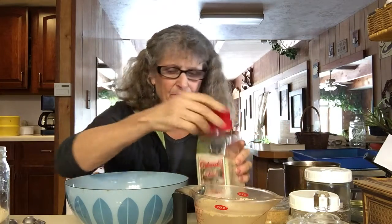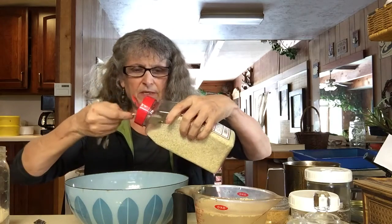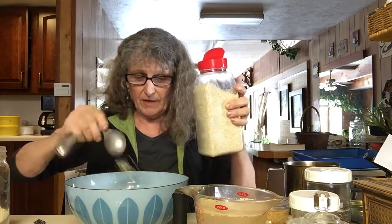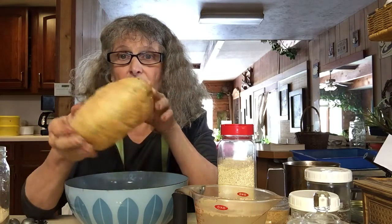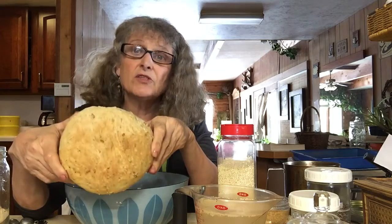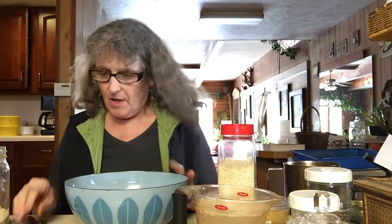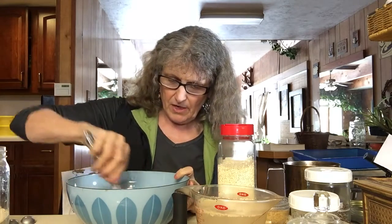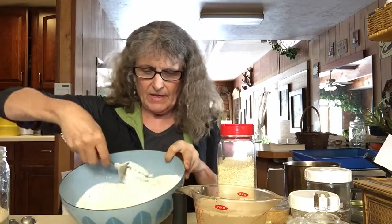This time I also want to add some sesame seeds. I'm going to put them in it as well as around it. You're going to see a lovely, lovely loaf of bread with a little seed. This is my artisan bread - my artisan bread version. Now let's mix it all in. It's looking lovely.